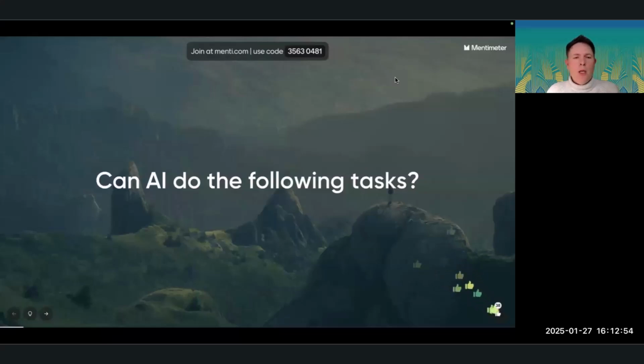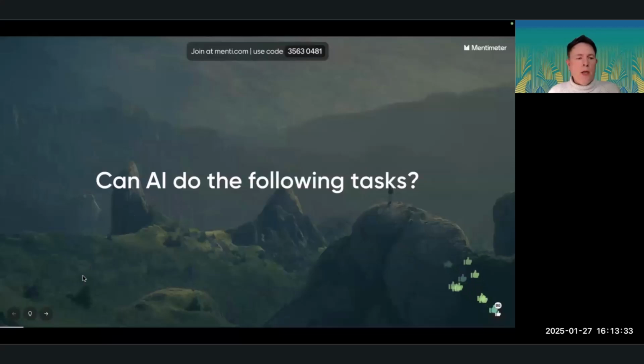Now, what we're going to do is put up a series of typical assignments that teachers give. You might give some of these assignments yourself, or you might have a teaching partner who gives some of these assignments. But we're going to have you guess whether AI can do it, not do it, or do it but. Okay, it looks like we've got about 60 people in here. We'll give you another 30 seconds to get in. If you don't get in by the time I get this started, you're welcome to join at any time. The link will stay there, and the invite will be up at the top the full time.